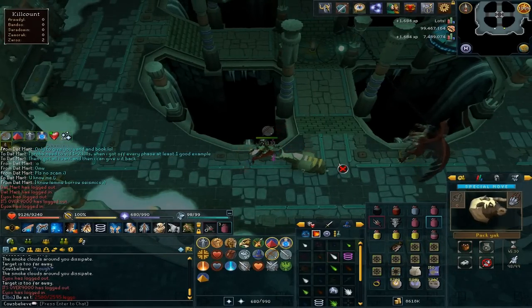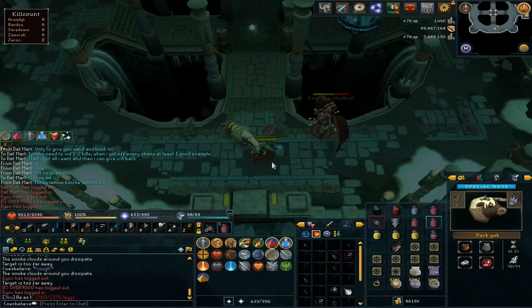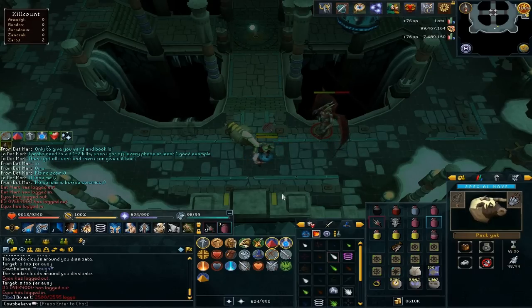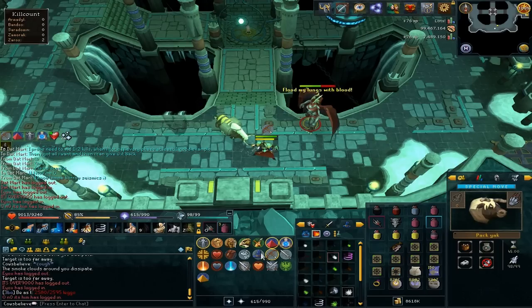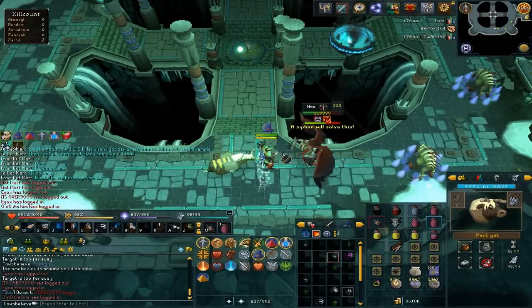Use vulnerability on Nex until you see the 76 XP pop up. After that, use concentrated blast to switch her to the blood phase. Immediately use wild magic when you see concentrated blast hitting Nex, so you stall your wild magic. Switch to protect from magic and use anticipation and freedom to get back to 100% adrenaline.